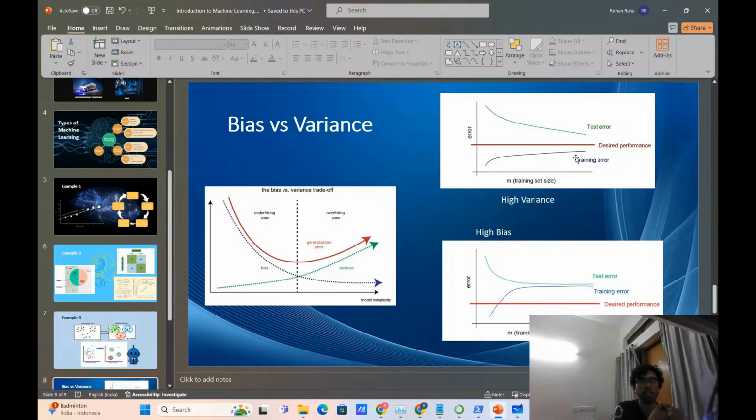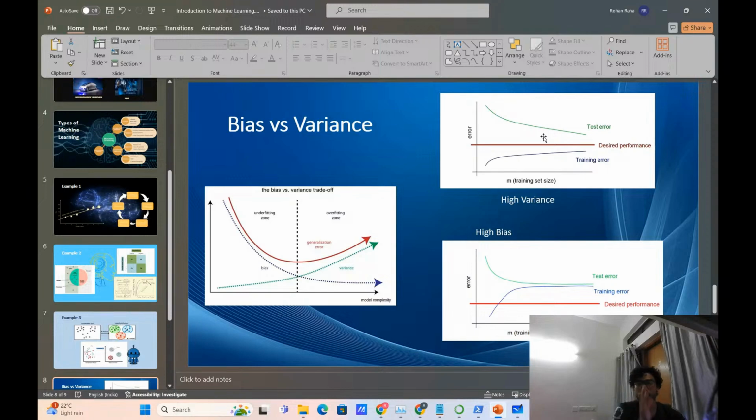So let's say this is one-dimensional data. If you add more features and add more training data, your error is going to go high because you're already overfitting and you'll not be able to fit the extra data points that you are getting. So that's why training error will rise. And this is the test error in green, which will decrease. You see this gap, right? This is the gap that we observe in variance. Compared to bias, when you are underfitting data, you will not observe this gap. The errors will both increase, but you will not observe this gap.